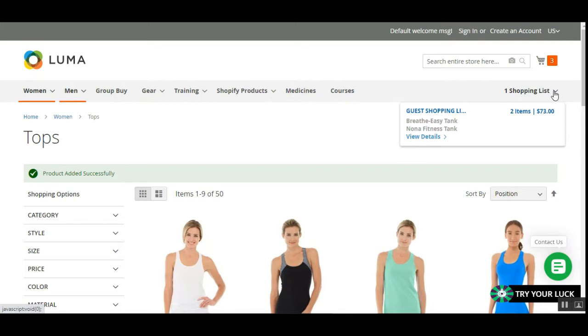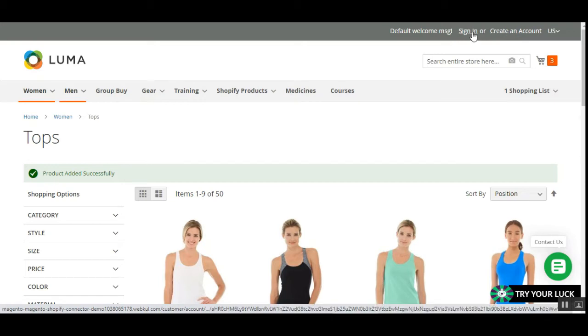So I've already shown you the view details section, wherein all the details of these products are visible there, that are there within the shopping list itself. And now what I'll do is, there are 2 products. Now I'll try and create an account first, and thereafter I'll show you how the guest would be able to merge his products with his newly created account. For now, I already have one of the test users that I've created, so I'll be using that to sign in to my account.